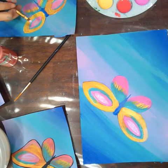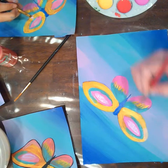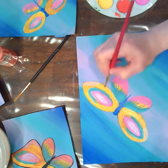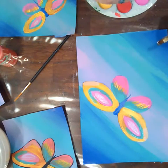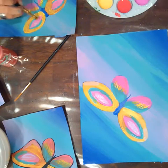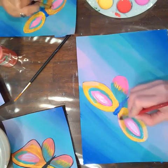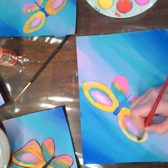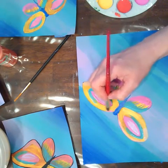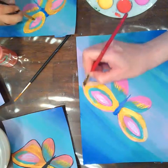Okay. And then while I have the purple, I'm going to do a highlight or lowlight on the wing up here. I'll put a little bit of purple here. And then I'm going to grab a little bit of pink, and I'm going to put a dash of pink up on the top of this wing and trace it around. And a little bit of pink here. Trace it around.